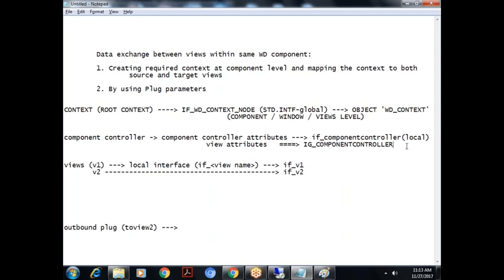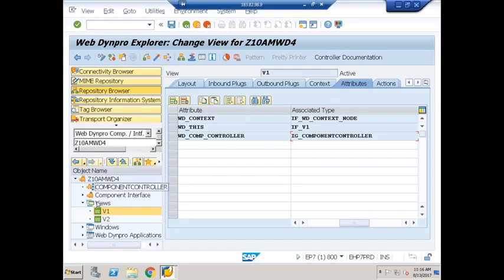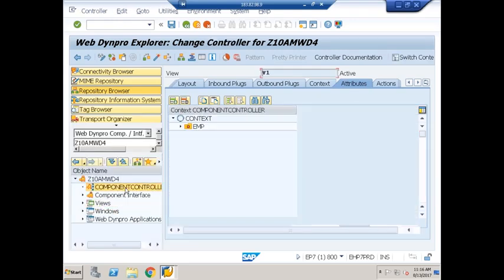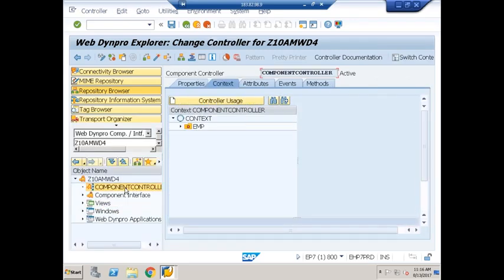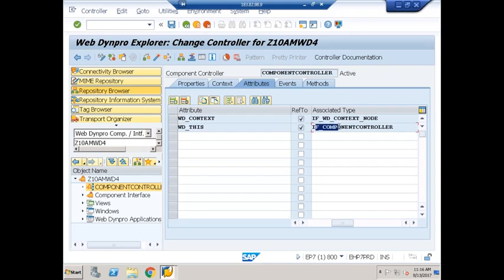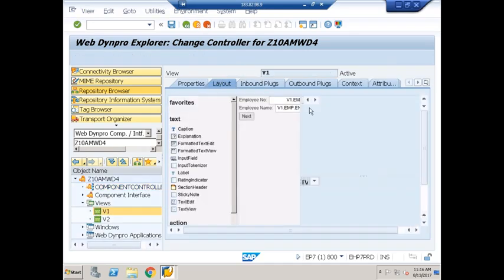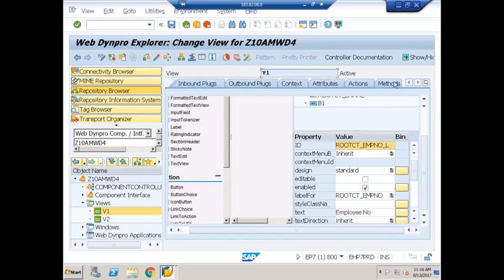Am I clear? So if I am writing the code at component controller methods, I have to refer to IF_ component controller. If I am at view level, in the view level also we have methods, right?